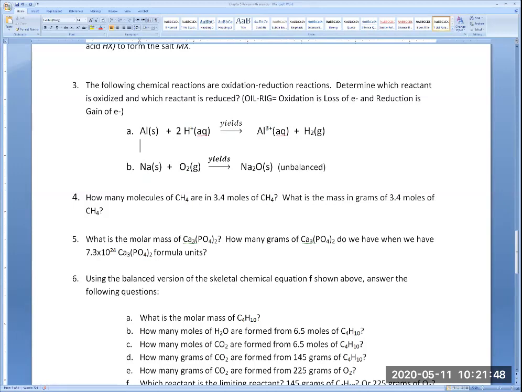It's neutral. So here, aluminum is neutral on the left side, and it becomes Al3+ on the right side. It becomes an ion with 3 positive charges. For this to occur, aluminum has lost 3 electrons. Those 3 electrons are gone, and now we have 3 protons of aluminum that are not cancelled out anymore, and that shows up as a 3+. So that's why, yes, aluminum is oxidized. Oxidized into Al3+.